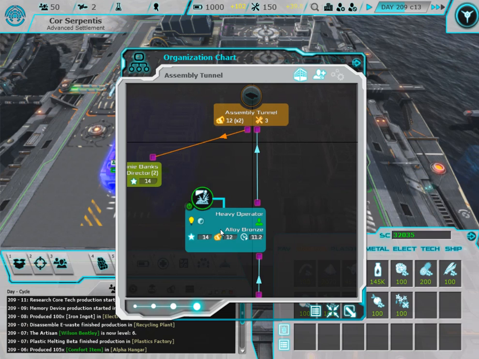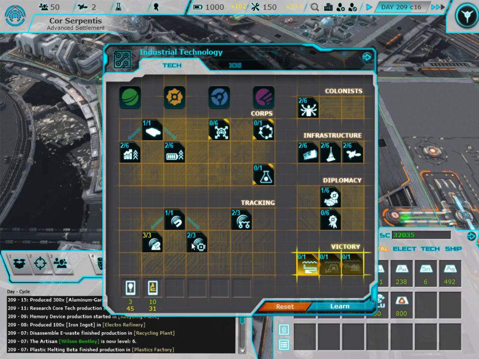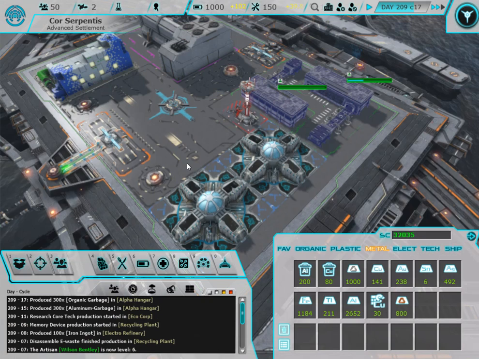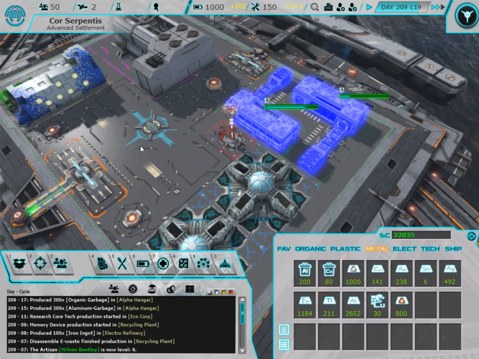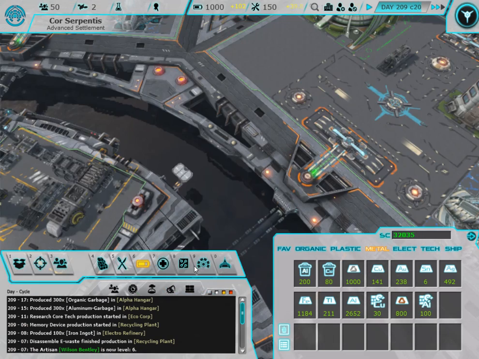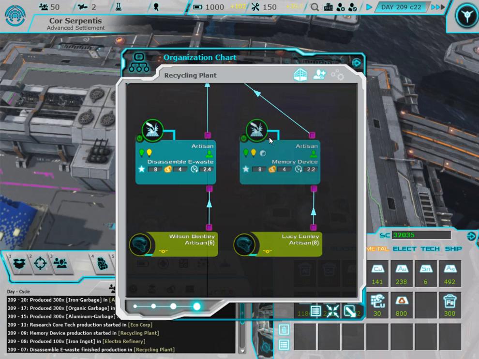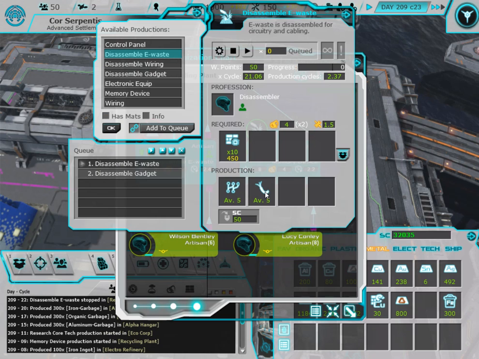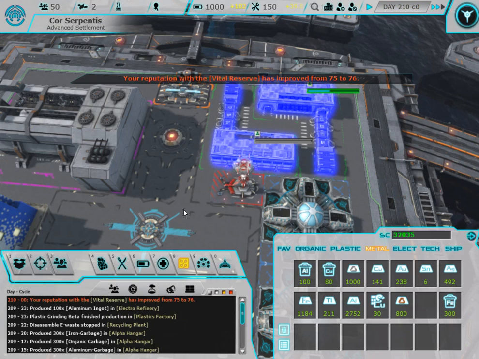So we've got our... and we're good on... since we have the titanium, shoot, gadgets. I gotta see, gadgets actually give us 10. Because, oh, then I could get the research for that to get gadgets. No. That's not what I wanted. Gadgets. Yeah, alright, you know what? Let's do it. We need the gadgets. I know that.